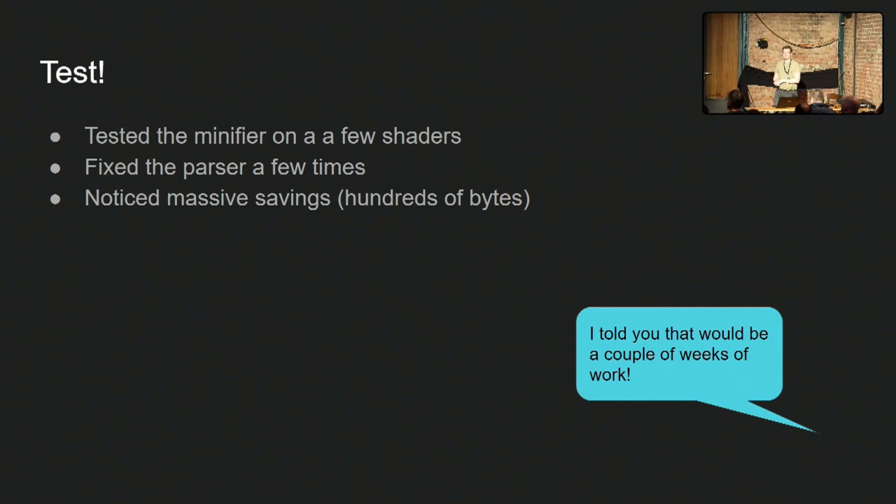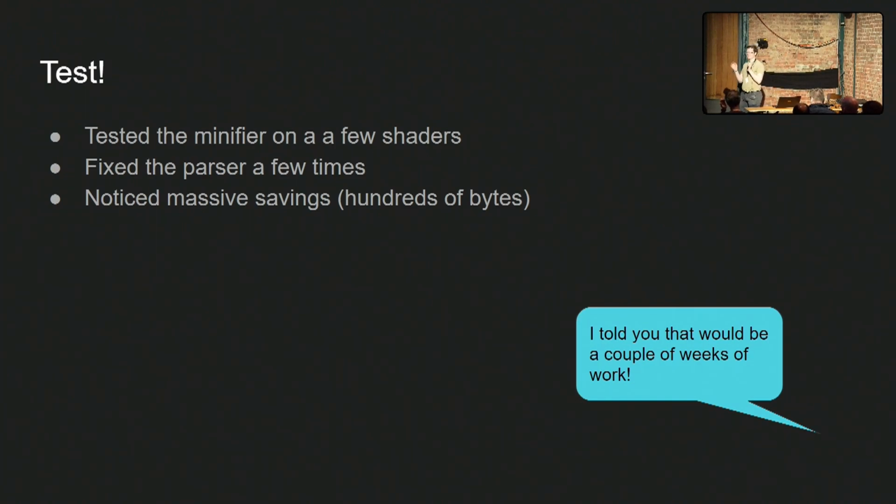And so just after this, I started sharing my tool with other people. I've tried it on a few shaders. And of course, when I tried it, I found some bugs and I iterated and so on. And I noticed some massive savings, like hundreds of bytes. And then, when I was talking to people making those 4 kilobyte intros, the question after that was, well, it's really nice, but how much do you save after the compression?